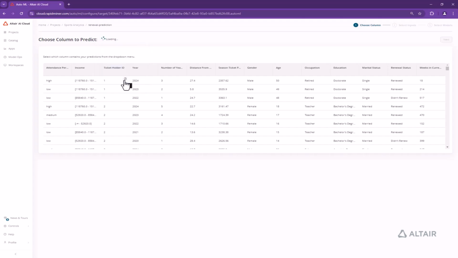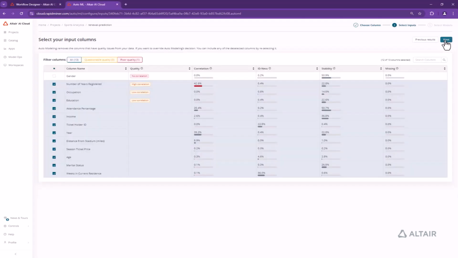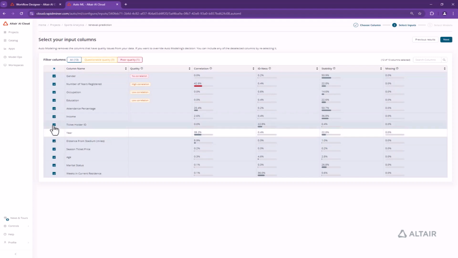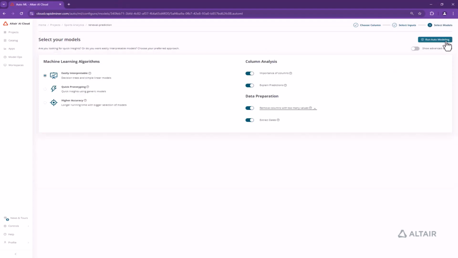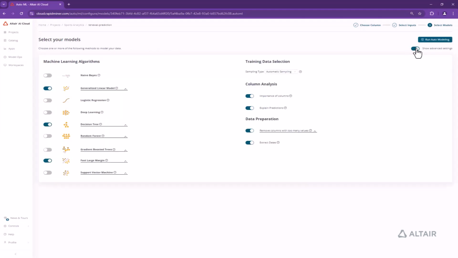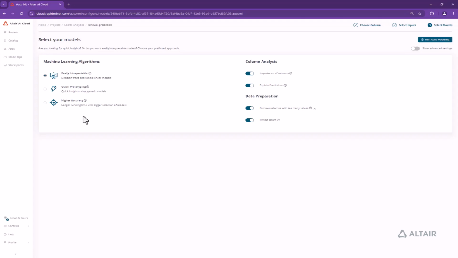So I will click this, and then can see the count of my different categories. If we click Next, we can now choose the columns we want to use to make the prediction. The software automatically gives us some feedback of what might make good and bad columns. We can also manually change it, such as removing the ID column here. We then choose our algorithms, and we have some presets available, or we can turn on the advanced settings for some more fine-grained control. In my case, what I'm going to use is the higher accuracy option, but also turn on some column analysis for some extra feedback on my data. Now click Run, this is submitted, and those different algorithms trained.